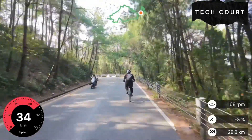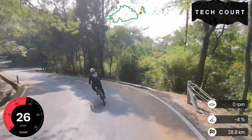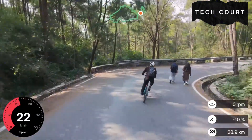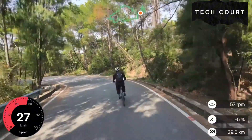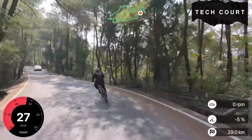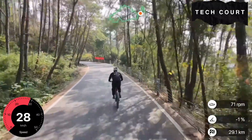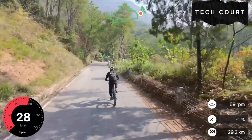For now, watch how the drone manages this next sequence of turns. Even with multiple tight bends, the tracking stays smooth. There are branches on both sides, but the drone chooses clean paths without sudden popping up or dropping down. This shows how mature the obstacle avoidance has become. It's not perfect, but it understands the environment well enough to avoid unnecessary decisions. As we get closer to the bottom, the cyclist starts controlling speed a bit more. Staying around 35 or 36 keeps the drone well within its comfort zone. If the brakes weren't used at all, the bike would easily climb into the 50s, and at that point, no lightweight drone would be able to keep up. Managing your speed depending on the shot you want is the key to getting usable footage.